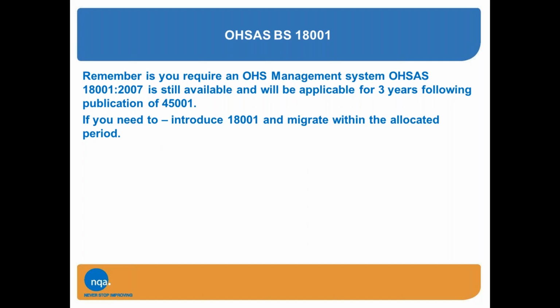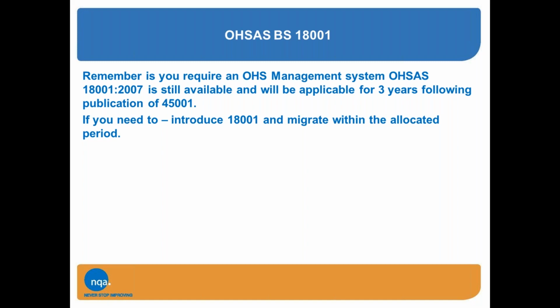However, if you're not committed to 18,001 in terms of resources and structure and various things, and you are considering it, then obviously I would suggest that 45,001 is maybe the most appropriate way and method of adoption, because it's there for the duration. There's no lifespan set on ISO standards, so there isn't an automatic renewal date for various standards. They are renewed or revised as appropriate, depending on the needs and requirements of the industry and the feedback from the various user groups.